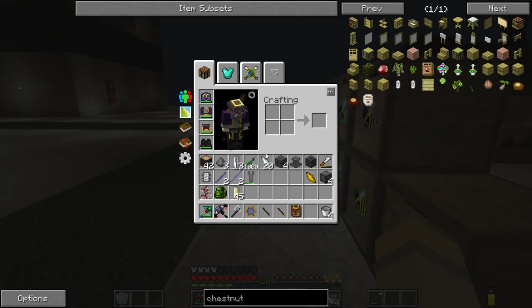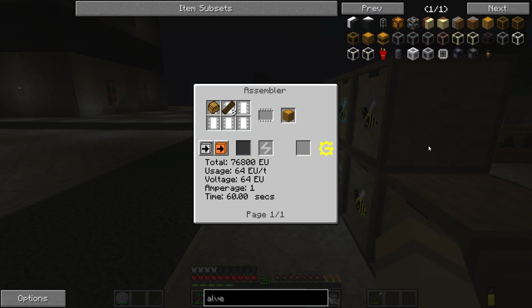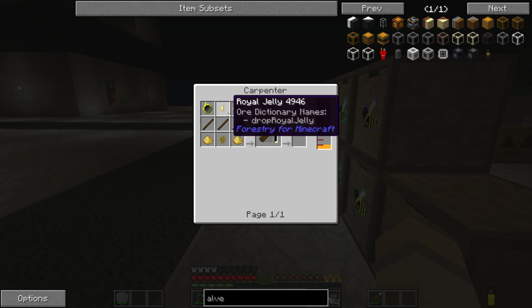And the reason we're doing this is, in the end, you're going to make an Aliveri. I'm really bad with the spelling, but there you go, an Aliveri. It's a multi-block. I think it's like 3x4x4 or something like that. Anyways, it's a multi-structure beehive with a whole bunch of attachments and different things like that, which is kind of cool. But these scented panels basically require the pollen clusters and the royal jelly, which are from those two.